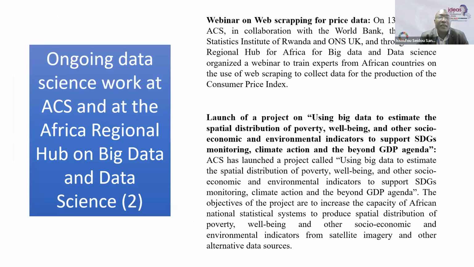We are also working on web scraping. I don't need to mention a lot because it was already mentioned by Therese. Web scraping is a potential area of interest. We are using big data to estimate the spatial distribution of poverty, well-being, and socioeconomic indicators. This also, I believe, was mentioned by Ghana. So these are things that they are doing. We are also looking at it, and we know that there is a lot of potential there, and we are trying to promote it. Next slide.